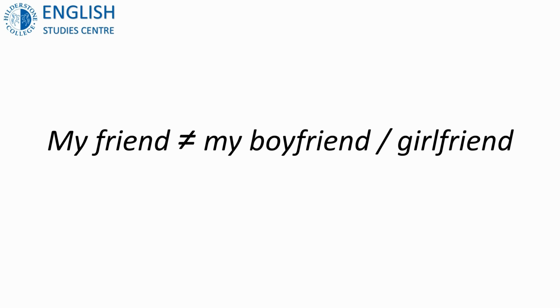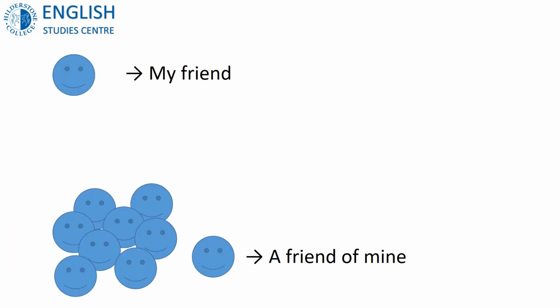Sometimes, though, it isn't your boyfriend or girlfriend that you're travelling with. Now, if you say my friend, because that phrase means one particular friend, it can sound like you only have one friend. Therefore, saying I went with a friend makes it clear you mean one of a number of friends. And so that sounds much more realistic and much more natural.